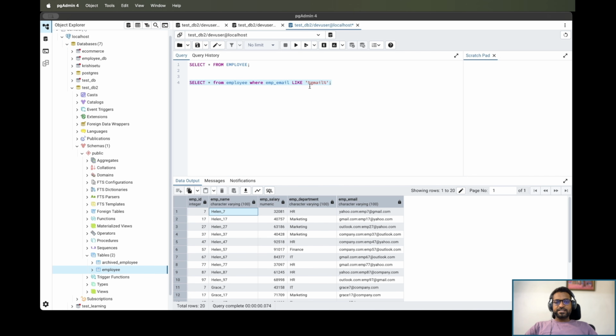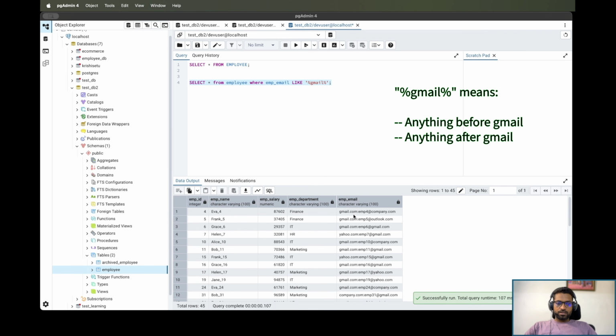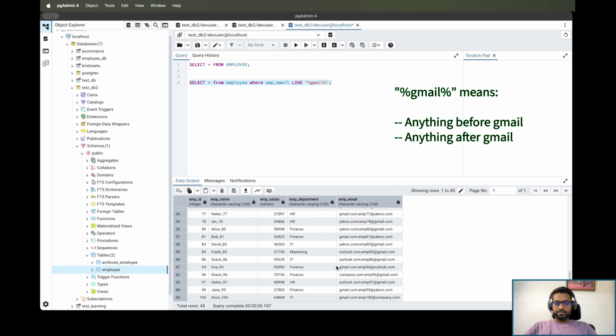It will check for the particular word Gmail in the email column of the employee. You can see that wherever there is Gmail, only those records are returned. We have 200 records, but it is returning 45 records for this.